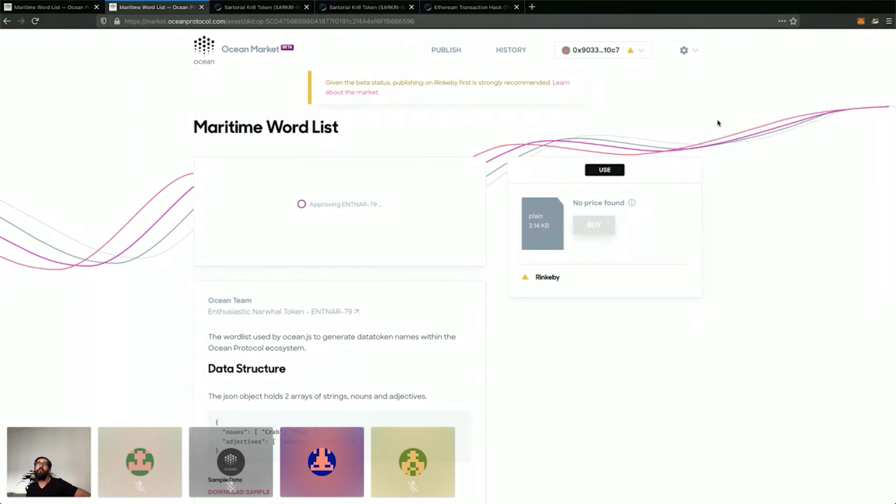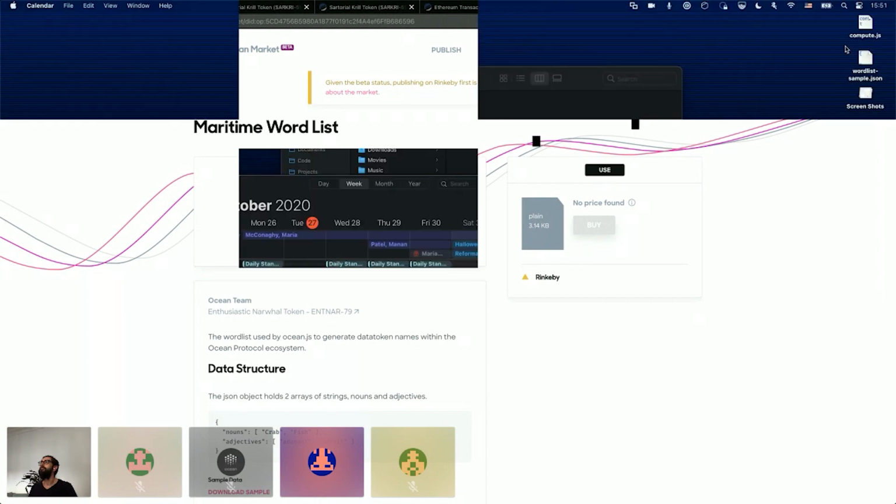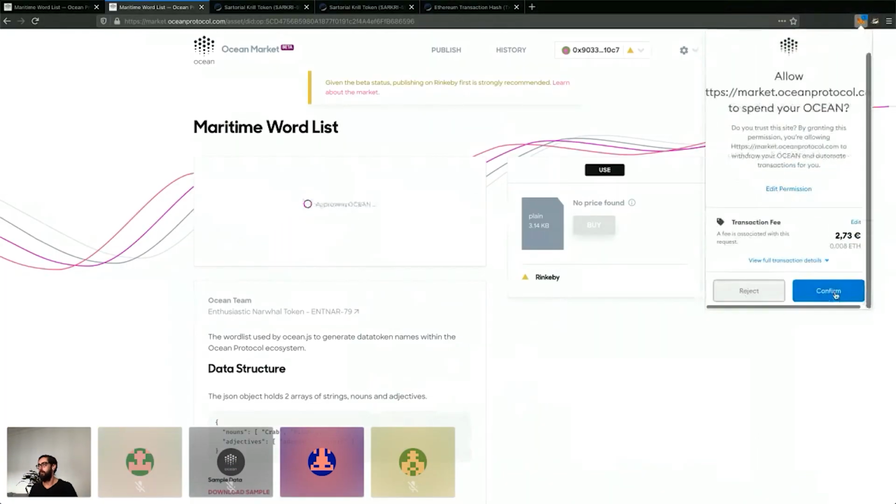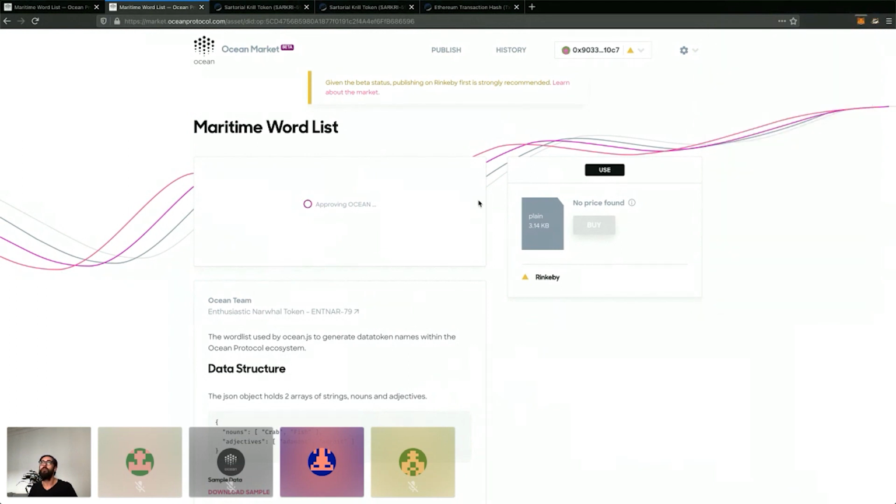And on Rinkeby, this actually looks much more expectable with the fees. And the next one. Now I'm asked to allow also spending the Ocean to put into the pool.